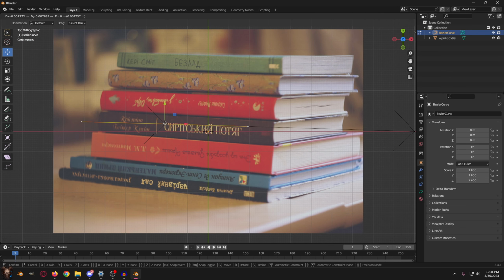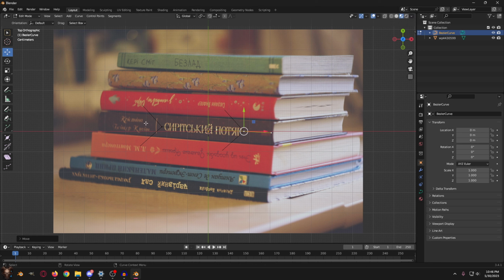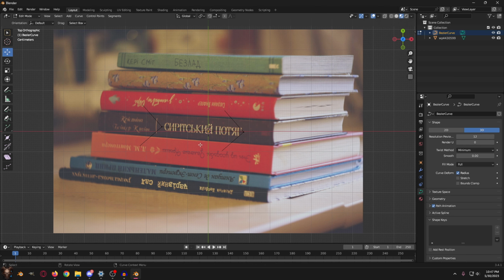There we go. So now that we have it like that, I'm going to place it on the left hand side here of the word and then the right hand side. And I want it to highlight from left to right, so I want the arrows facing in the right direction. All right, now that we have it all lined up, I'm going to go to the top right. I'm going to click on this green Bezier curve.